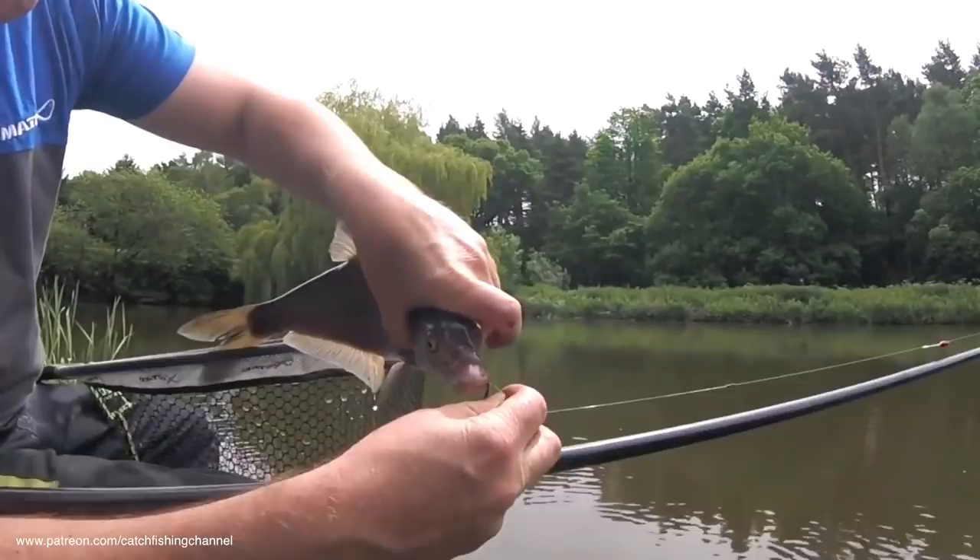I managed to catch loads and loads of fish that day — it was a thoroughly enjoyable day and it was nice to fish with a pole as well. But looking back, since we've looked at this mix even more closely, the scenario I used it in on that venue on that day wasn't quite right — it's certainly not the scenario where I would use this mix. That's going to warrant another visit. I will be revisiting this mix over the next few weeks, going out and fishing with it on a feeder and targeting bigger fish, because I think that's exactly what it's suited for. I still went on and caught loads of fish that day, though I had to cut back on the amount of feed I was putting in — maybe that was down to the strength of this mix, since smaller fish don't always necessarily like stronger mixes. When I cut down, I started to catch more fish.